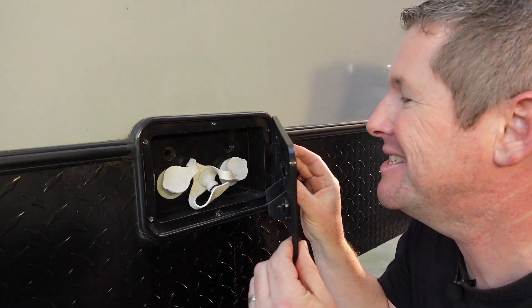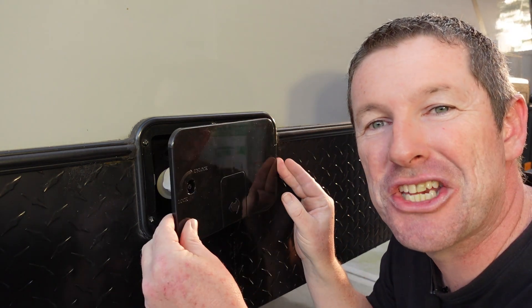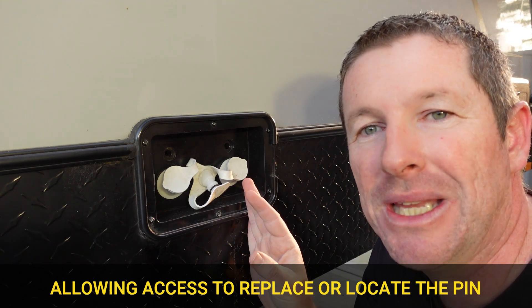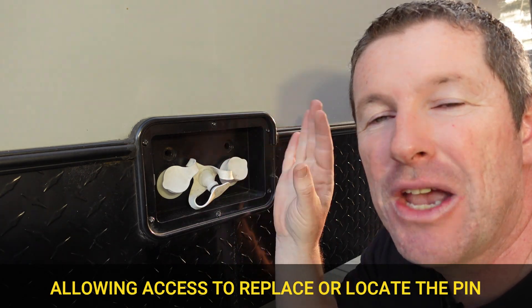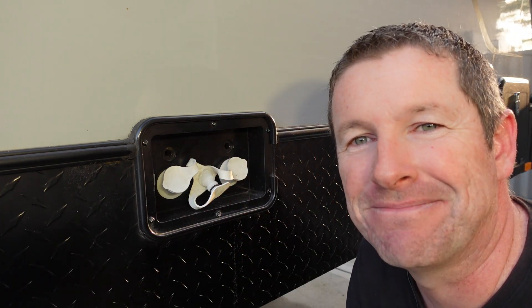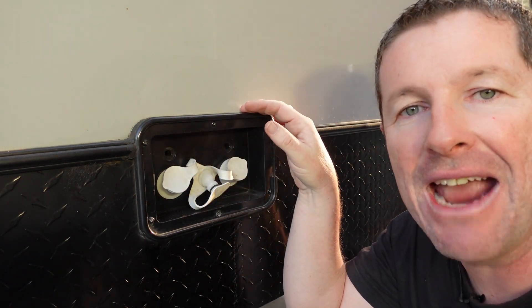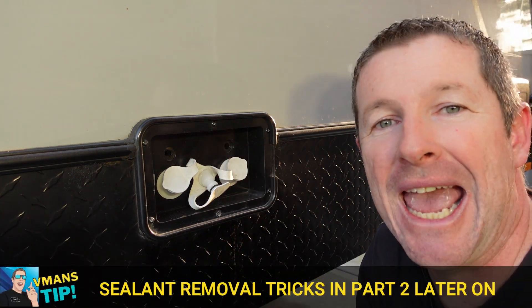When it comes to the door itself, it's not as easy as just clipping it in, shutting it up, and locking it. You need to remove this assembly — there are six screws which release it from the wall of the caravan. It's also worthwhile noting that there will often be some sealant around that you need to cut away and release so you can pull this filler assembly out. I'm just using a number two Phillips head screwdriver.